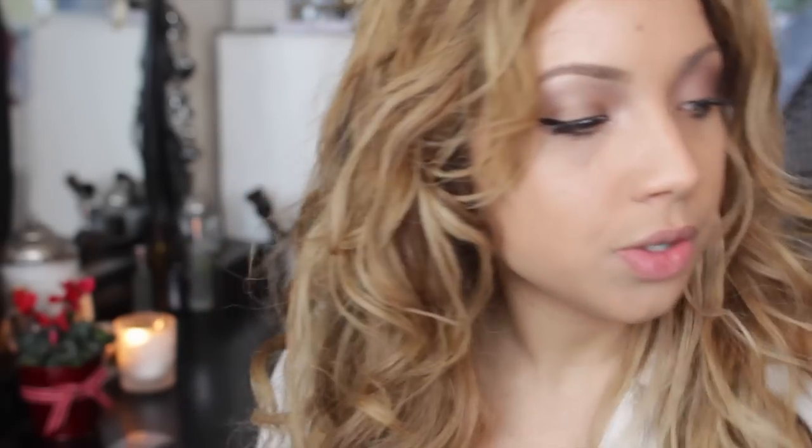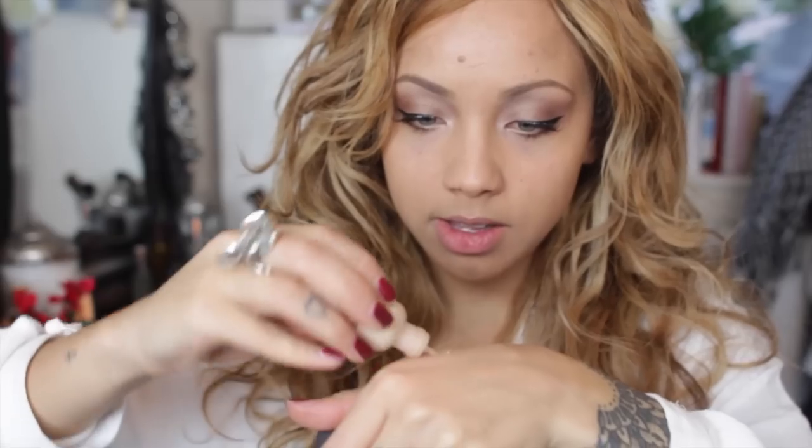So now I'm going to highlight and I'm going to use my MAC Lustre drops in Pink Rebel. So again, I'm just going to put that on the back of my hand and work from there. So I'm going to apply that down the middle of my nose. So cheekbones.